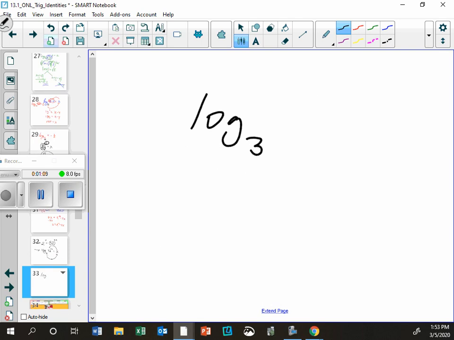So I'll give you a nice simple one. Log base 3 of x equals 2. They will get progressively harder very quickly. What's the rewrite? Three. Yes. There you go. So the answer is 9.